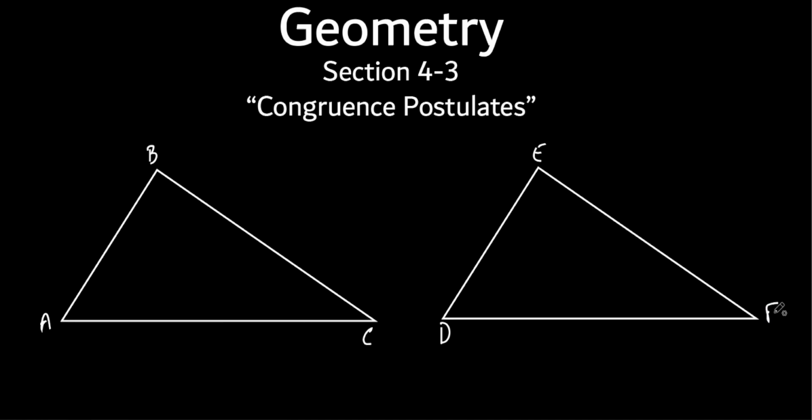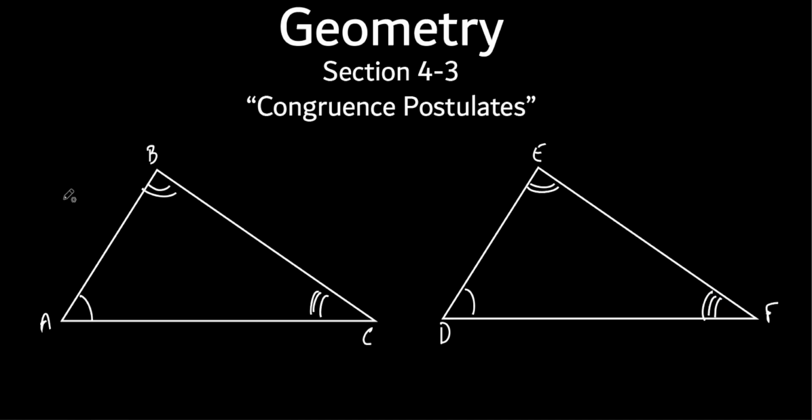Angles. So up to this point, now watch, this is very important. Up to this point, what did we have to show in order to say that they were congruent to each other? Well, I had to show that angle A and angle D were equal, correct? And I had to show that angle B and angle E were equal to each other, and what else? And angle C and angle F were equal to each other. Okay, was that enough? No, it wasn't enough.